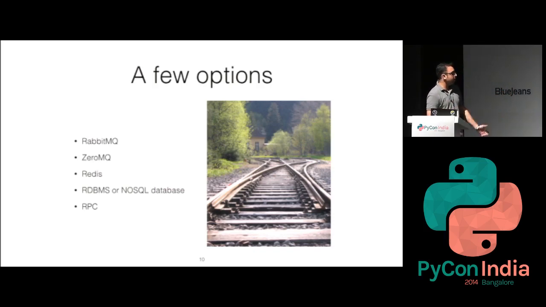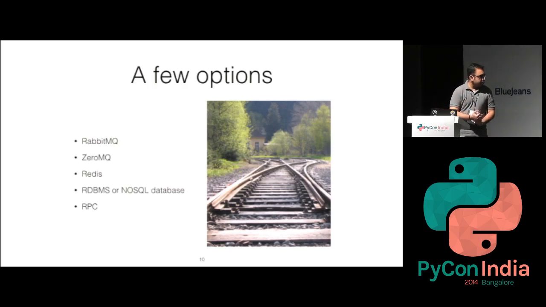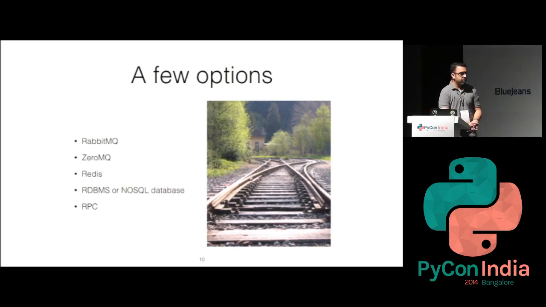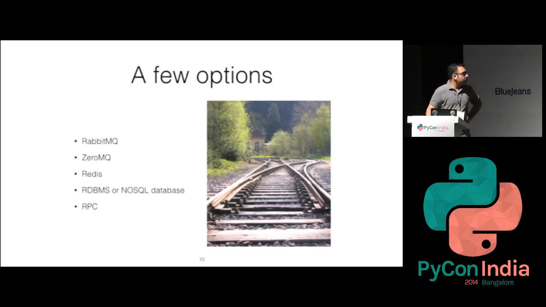The last option is RPC — Remote Procedure Call — when you say 'I don't trust any of these; I'll build my own messaging system.' You build your own message broker, your own queuing mechanism. If you're confident that's the only way to solve your problem, you can — but for mission-critical things, this is risky. For all the other options, if something goes wrong there is community, documentation, help, and support. If you build your own and it fails in a critical situation, that's not a good position to be in.